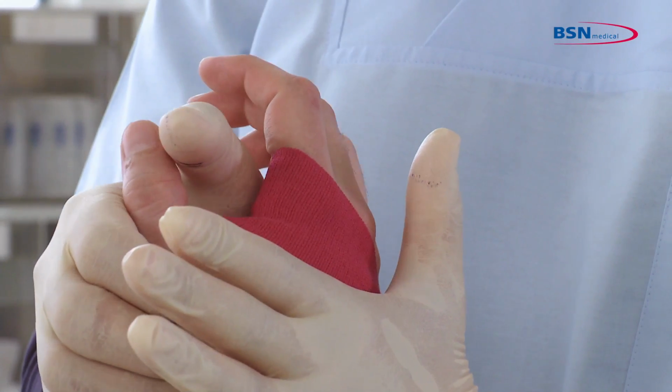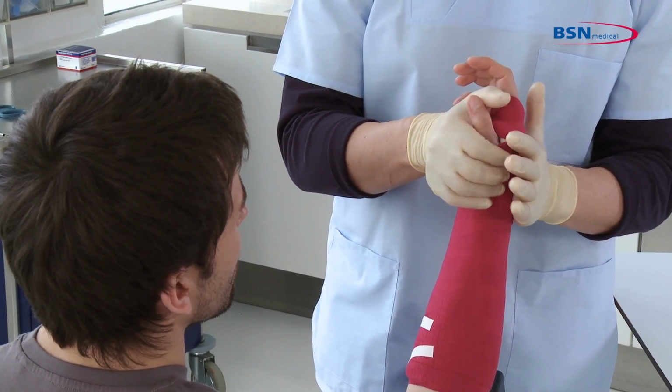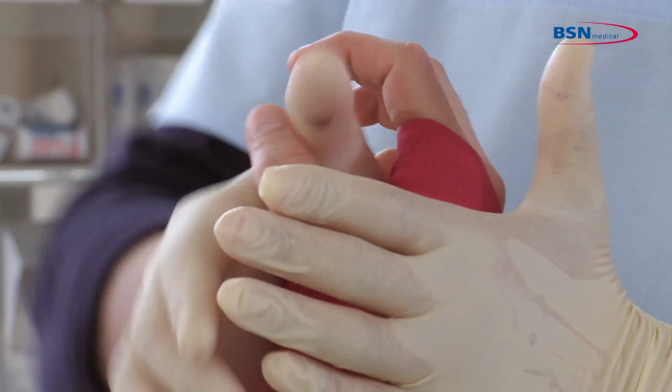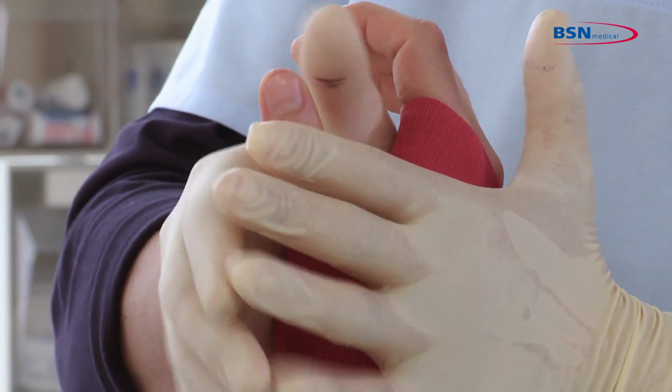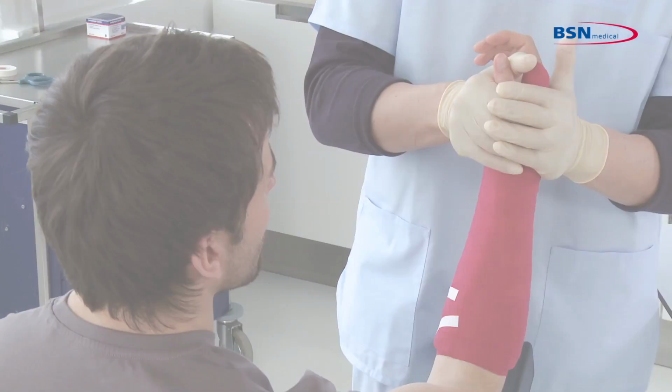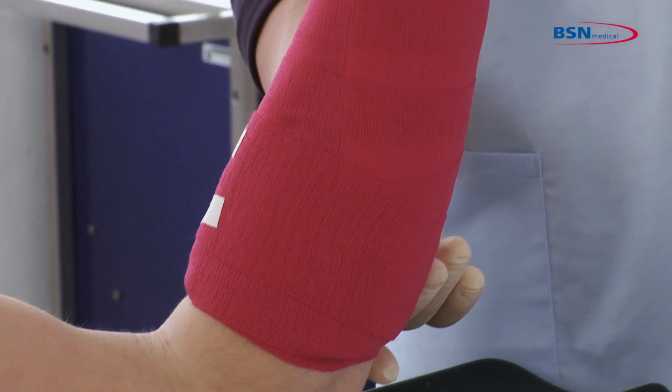Mold the splint inside the palm with your thumb or palm of hand. Use your thumb to hold the patient's thumb and place his hand inside both of your hands. Position until the splint is in a rigid position. Mold as prescribed by the physician.